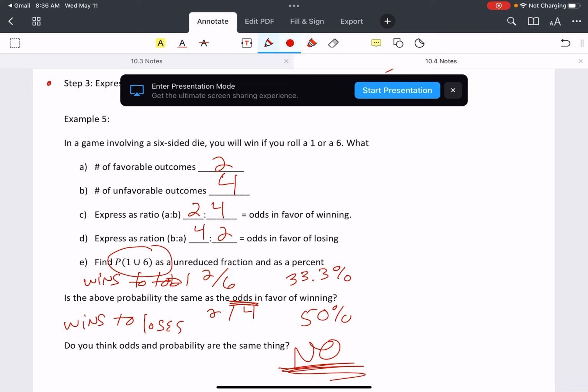So last thing for today, I want to see if we can make a connection from what we did last time. Did we learn about a couple of situations last class where sometimes each outcome is equally likely and sometimes each outcome is not equally likely? Does anyone remember what those are called? We've got a vocab word for situations where each outcome is equally likely, and a vocab word for when each outcome is not equally likely. We learned about it last class.